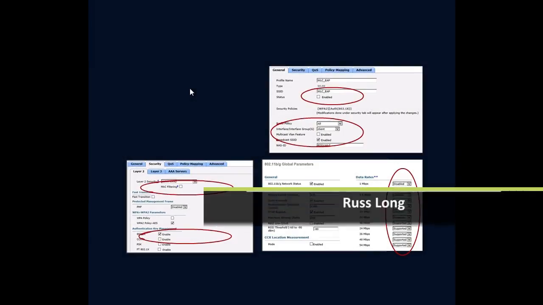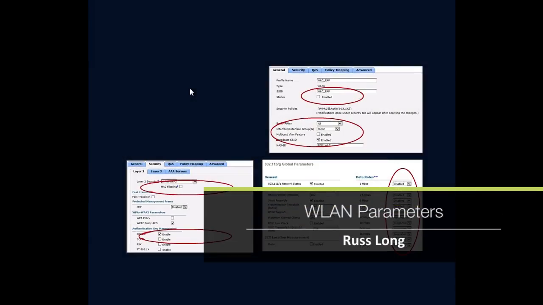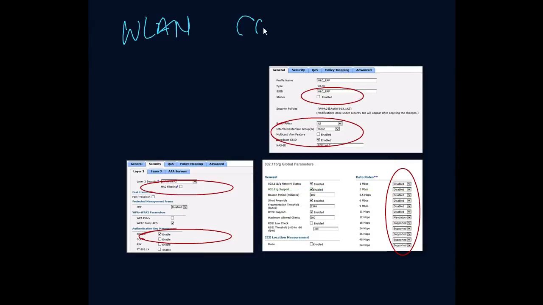So let's talk for a moment about wireless LAN parameters or wireless LAN configurations that could cause client issues. What are some of the things we would look at if we suspect our wireless LAN may not be configured correctly? The clients are having issues connecting. We've looked at all the other aspects from our client side. We've looked at the wireless LAN controller. Now we need to dive into the wireless LAN configuration here.